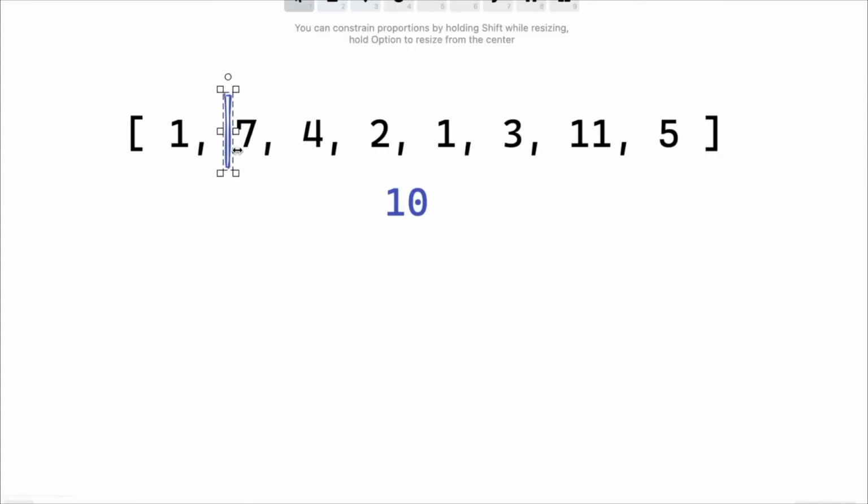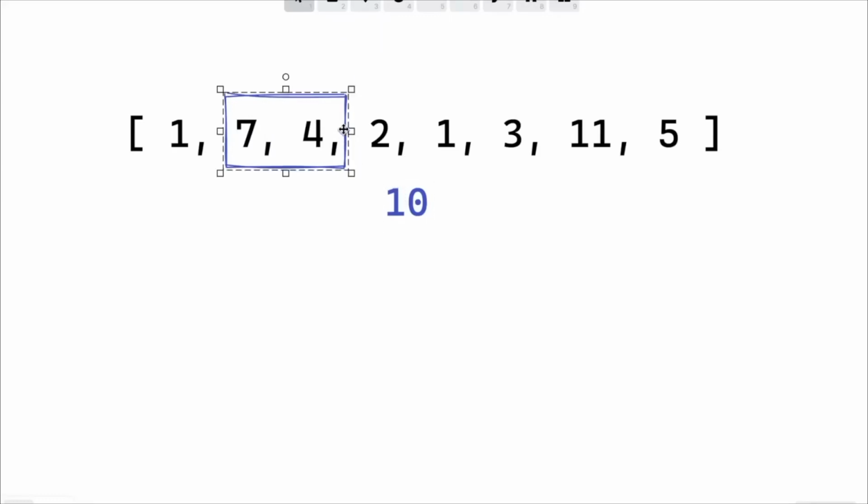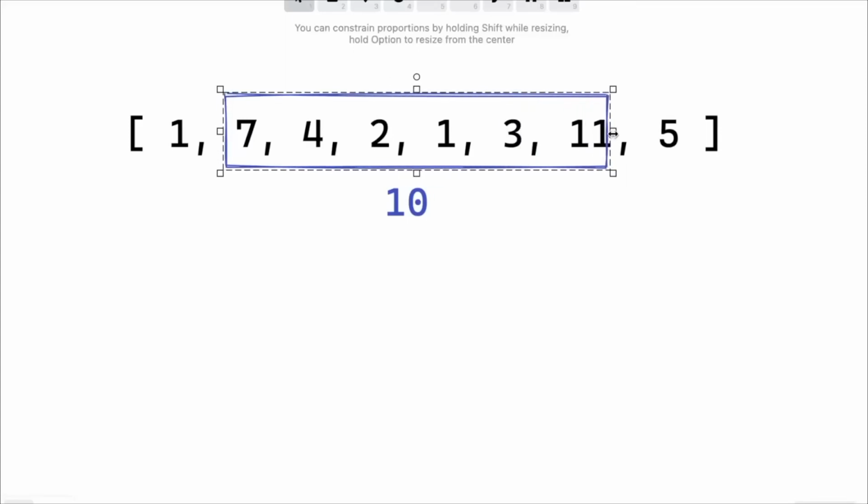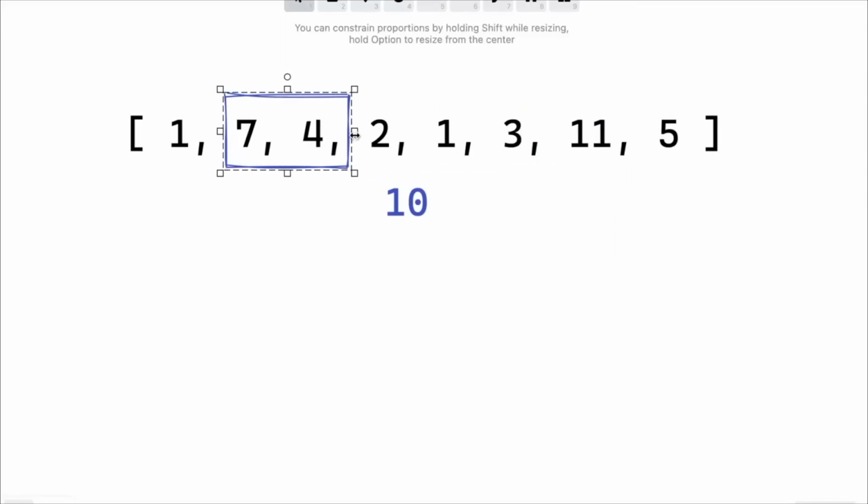The second optimization that we can come up with is that the moment the sum becomes greater than the target value, we can skip all of these, right? So we know that 7 plus 4 is greater than 10, and we know that the array only contains non-negative numbers. So what that means is 7 plus 4 plus any of these numbers is always going to be greater than 10, right? You can see this, the number is not going to decrease if we keep adding positive numbers.